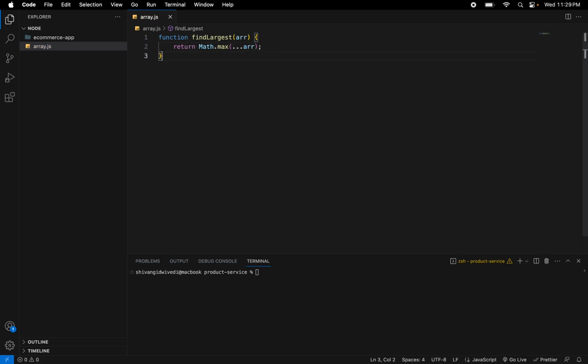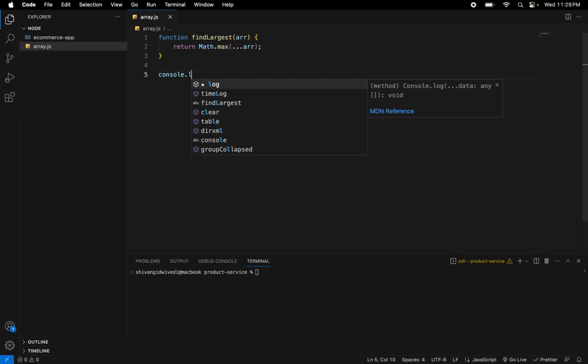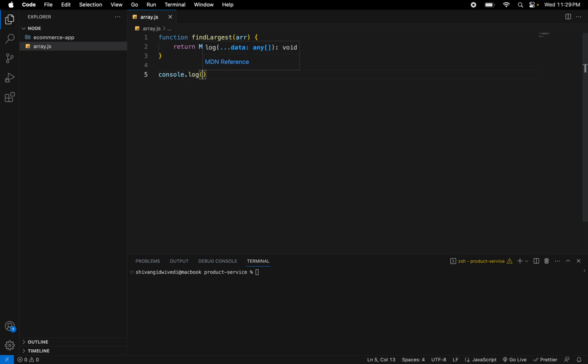Okay, and here let's console the return of this function, and let's pass few elements over there.